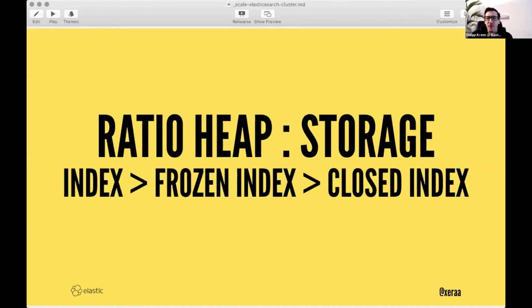Now we have added frozen indices as a middle tier between an active index and a closed index. A frozen index is basically closed until you try to access it, then it will be dynamically opened up, searched, and then closed down again. So the idea is less memory usage and slower reads, but you can keep a lot more data on your nodes because they will not proactively allocate any memory.